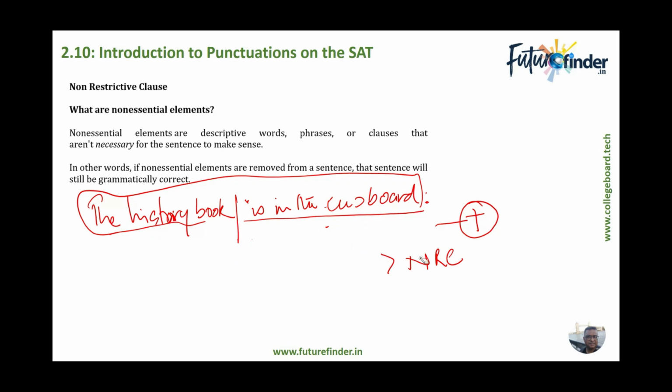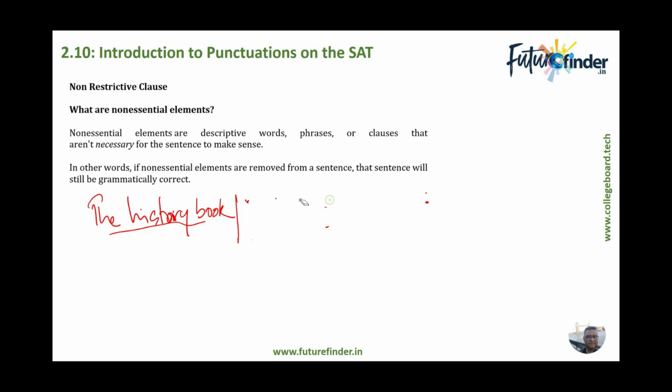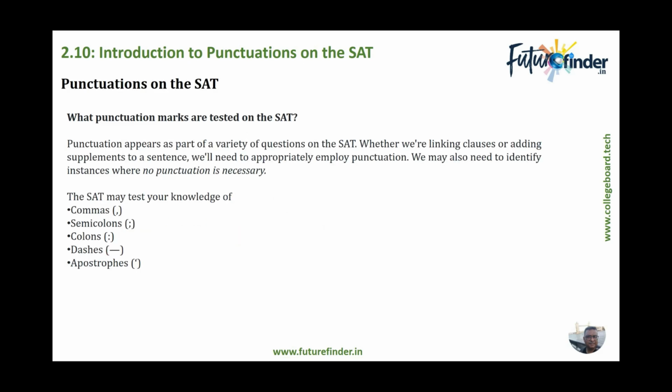Most appositives, mostly all appositives, would be non-restrictive in nature. Now the punctuations on the SAT. As I've already told you, there are 5 punctuations which are of importance on the SAT. The commas, the semicolons, colons, dashes and apostrophes. In the introduction to the punctuations, we are just going to have a quick look as to what the functioning of commas, semicolons, colons, dashes and apostrophes are.